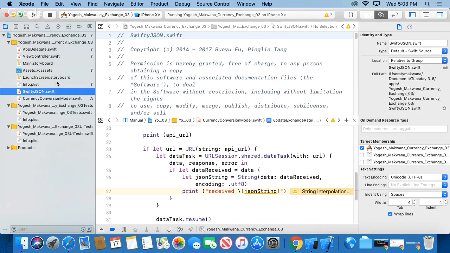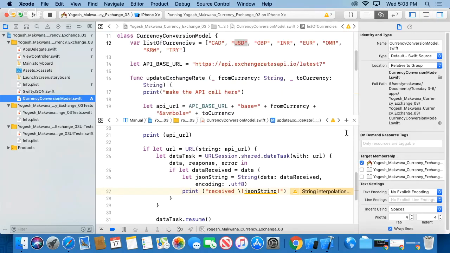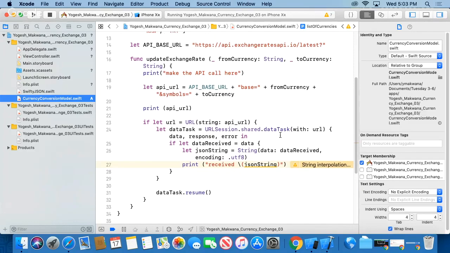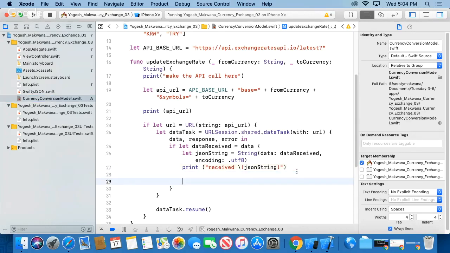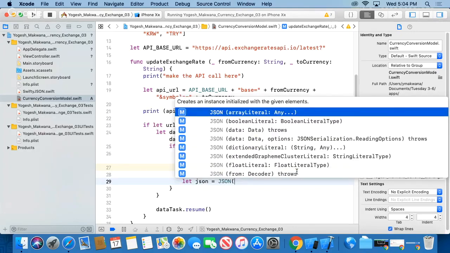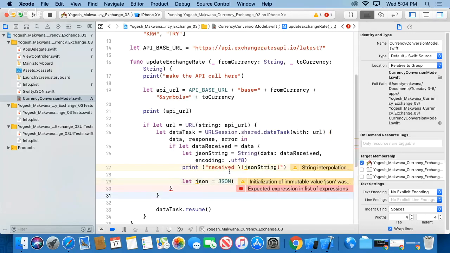So let's use it. We'll go back to the model. And this JSON string that we have received, we are going to create a JSON object out of it. So if you type just below the print statement, let json equal to JSON.